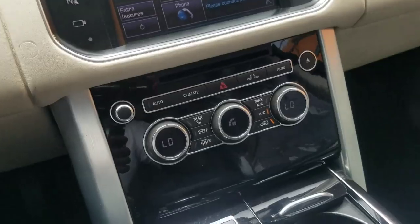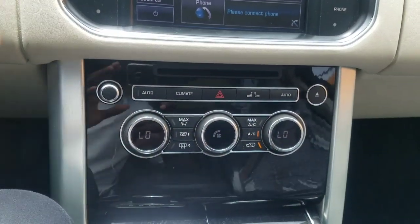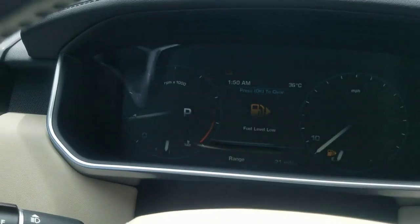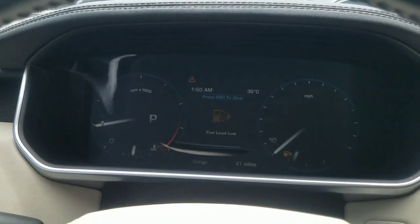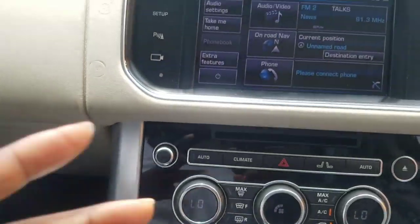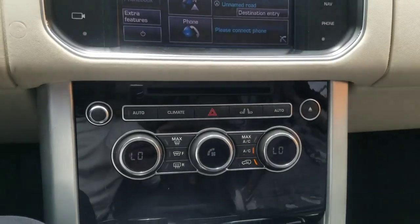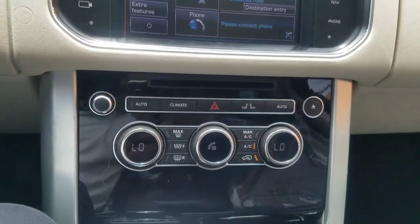In the newer models, I think from 2018 or so, the entire system here and here are completely LEDs. It's completely an LED display, just like the instrument cluster. The instrument cluster has a completely LED screen, and so it's here in the newer models, which I hope that at some point I would experience. I'm sure I can get my hands on those.